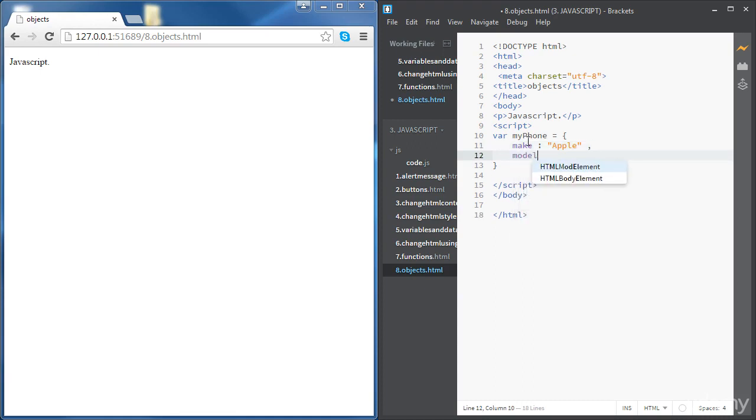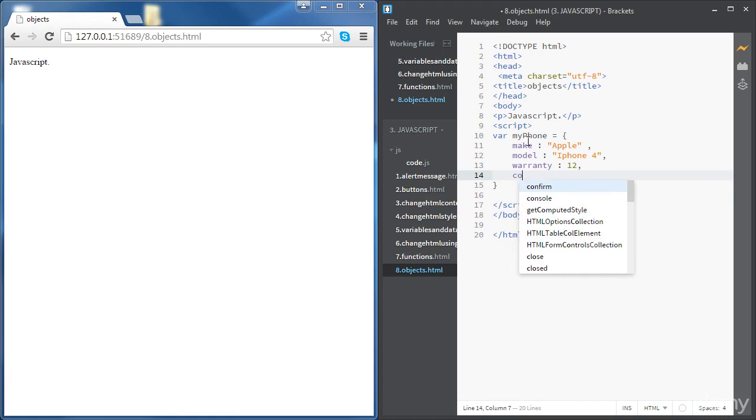So the next one, let's set the model to, for example, iPhone 4, and let's set the warranty. Okay, let's give it a number here, so it's going to be the warranty in months, and let's set the color to white, for example. Okay, and we need to end our statement with a semicolon.